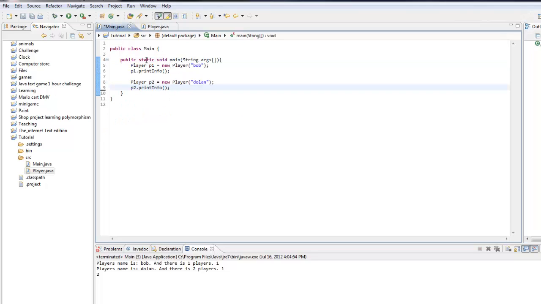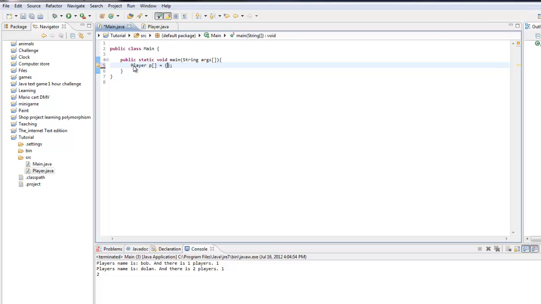Now let me see if I have time. I might have a little bit of time. You can also put objects inside of an array. You have to put the type, so Player, because we're holding Player objects. Then equals, and let's set it to two things.